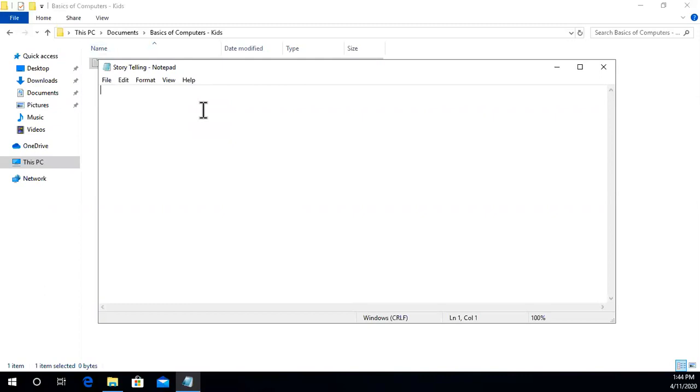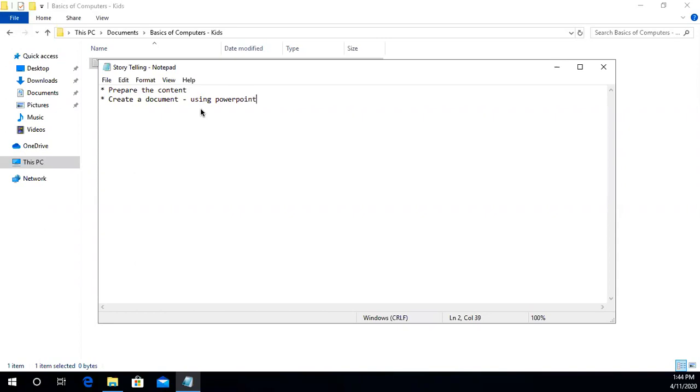Okay, so the first step of storytelling is to prepare the content. Okay, if you want to use the computer to tell the story, you can actually create a document. The most effective way of telling the story using a computer is using PowerPoint.